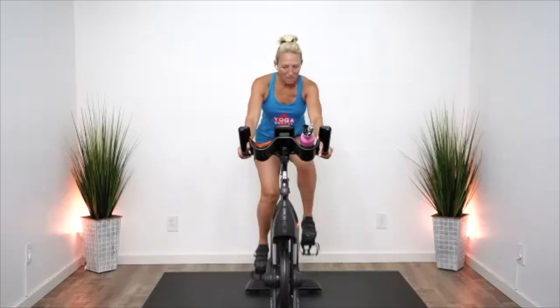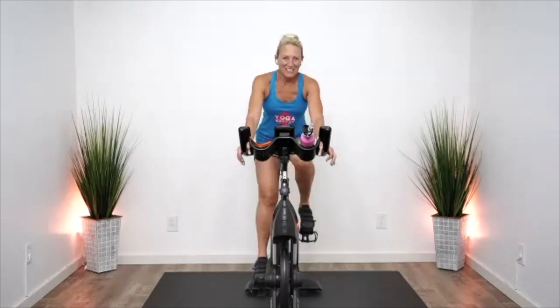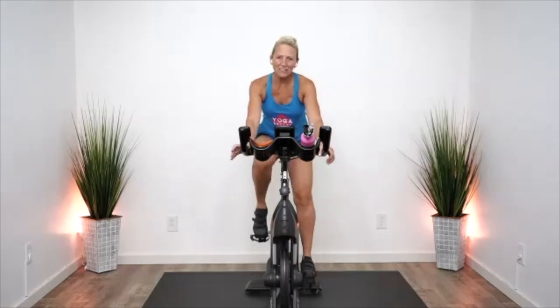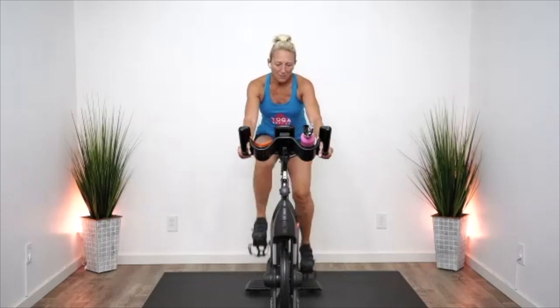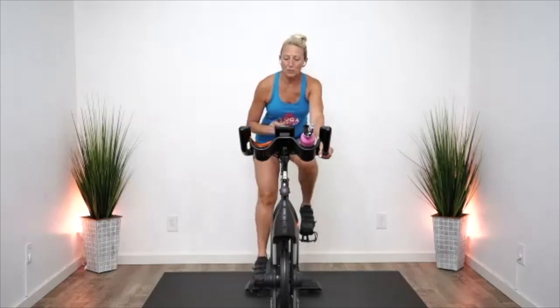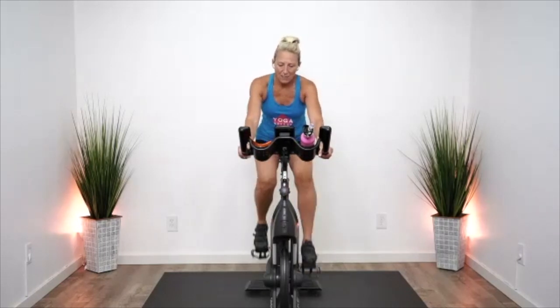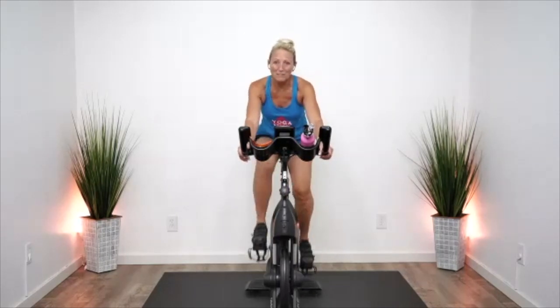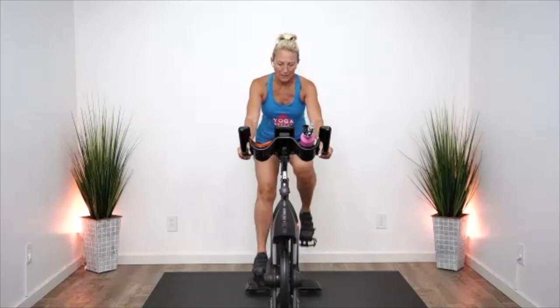But what I found is when you're on a stationary bike, pedaling to nowhere, it's just good to have reminders, because I think we just get kind of lazy and we get in our little routine, and there are some tiny little tweaks we can do when we're on a bike that change everything, improve our performance and our comfort on the bike.